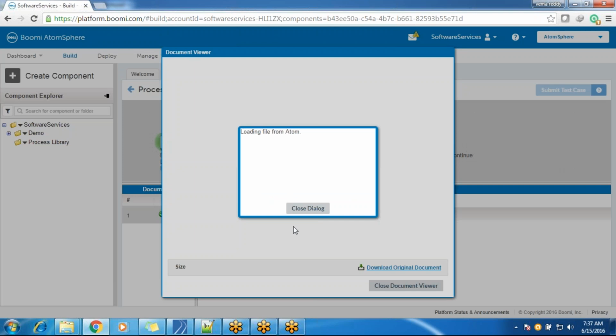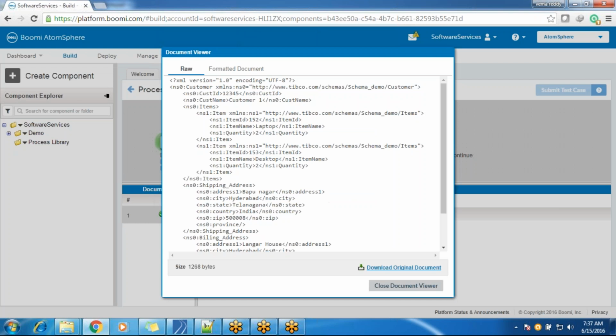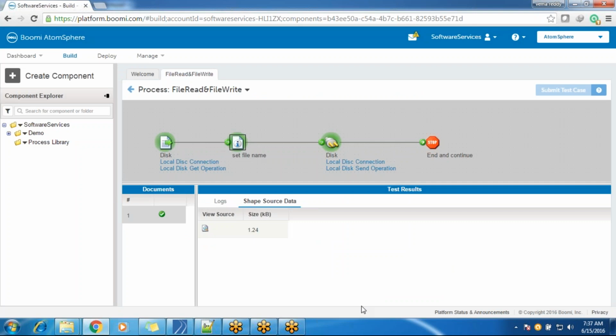In other integration technologies, each and every shape internally stores its data in a specific variable. But here, shapes don't create any variable for storing data; for storing execution runtime data, you have to identify it yourself. This is different from other integration tools. Here we are not storing anything. The document will be flowing. We have one document available here.